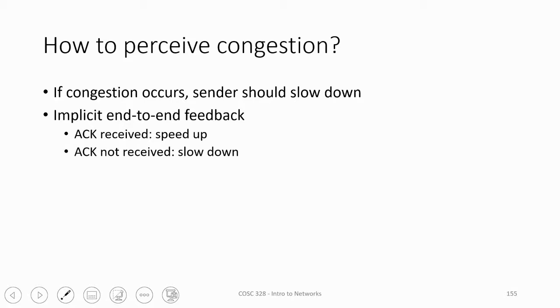So what do you think? You can unmute yourself and talk. So we have a sender who wants to know if congestion has happened, right? How can the sender think about congestion? Don't be shy, just unmute yourself and talk. Although the answer is here, I want you to think about it and talk. Want to slow down the rate of transmission? Like how many you're sending out? How does the sender know that it should slow down? What happens that the sender can understand that it should slow down?